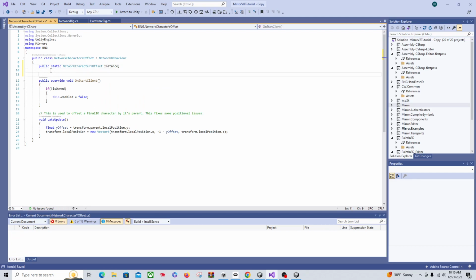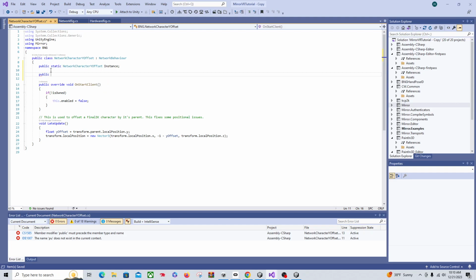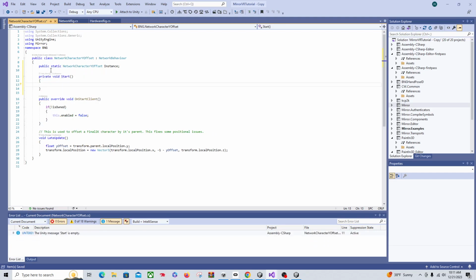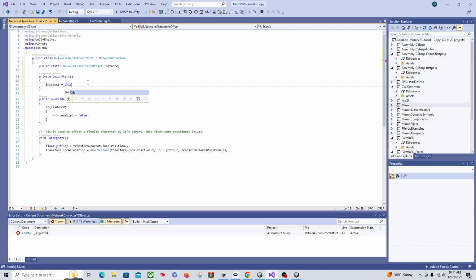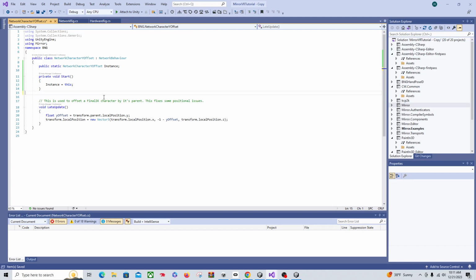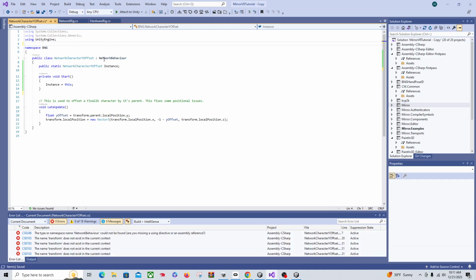And coincidentally, we're going to have to do some changes here too. Let's just say void Start, and we're going to say instance equals this. That'll turn into a static. We can get rid of this, we don't need it anymore. And then we can get rid of Mirror, and we can just turn this back into a MonoBehaviour.